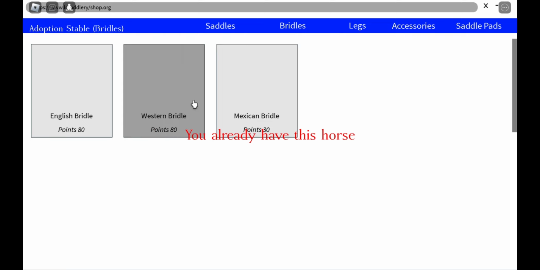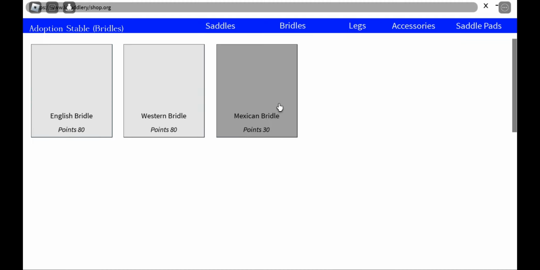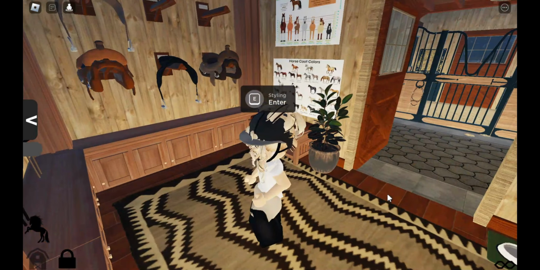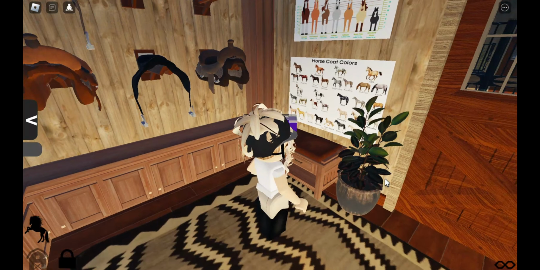And this works pretty much in the same way, so you just go ahead and press on that. So if I wanted a bridle, and I actually don't have the Mexican bridle, so I'm going to press on that and it will say the price at the bottom. And if you want to buy this, you will press on confirm, and then you will get that in your Tack inventory.